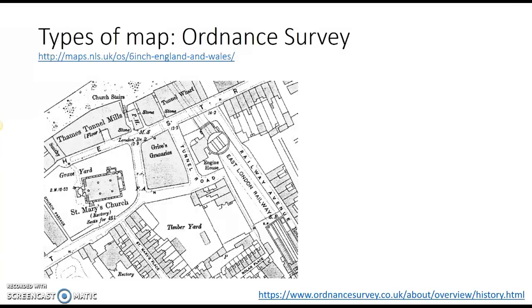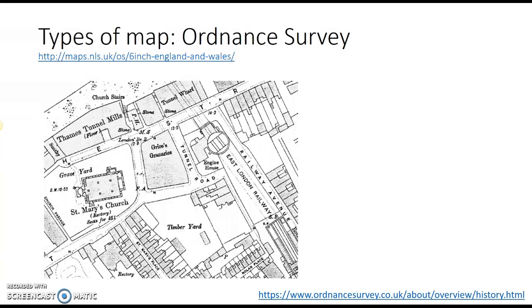The key turning point in British history in terms of mapping is the Ordnance Survey. And the Royal Ordnance, part of the military, decides to map firstly the south coast of England during the Napoleonic Wars to make sure that they can work out which are the areas that the army can get to and the navy can defend under the threat of Napoleon. But that quickly spreads out to a huge mapping project by the Ordnance Survey of the whole of Britain. And these are the most accurate maps to date.